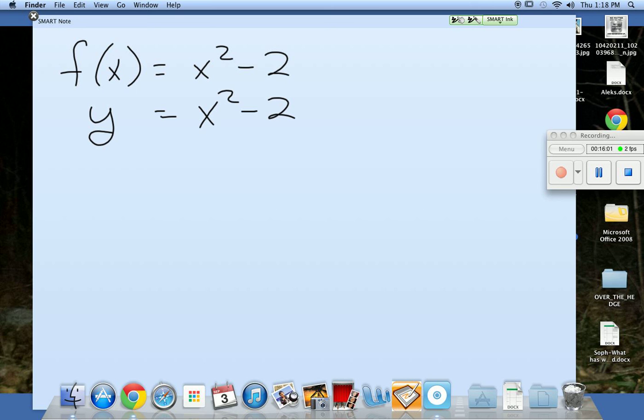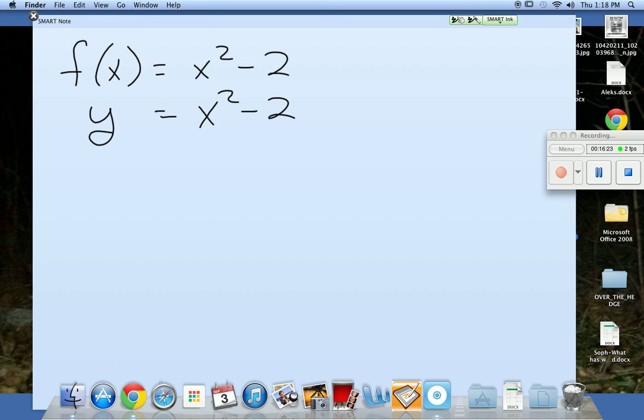Because I just showed you what it was. Over here I showed you what the function of x looks like, and what the inverse function of x looks like. Stick with me on this, okay? You'll see how it works. We're doing the same thing, but with a different equation now. Now my function of x is x squared minus 2.